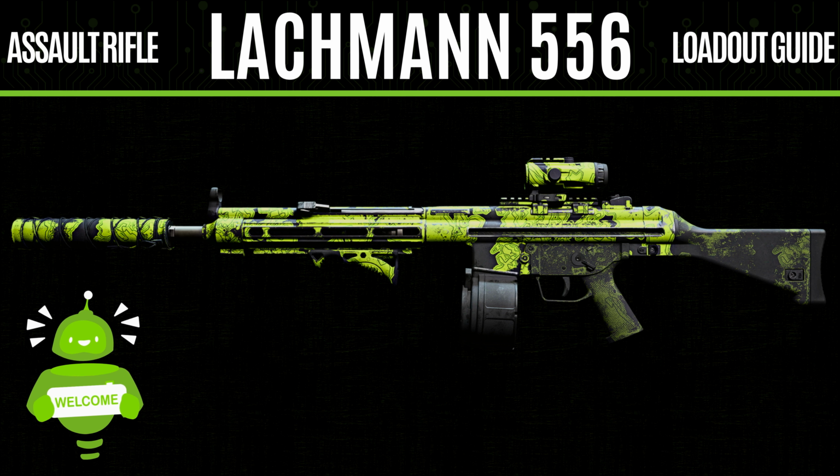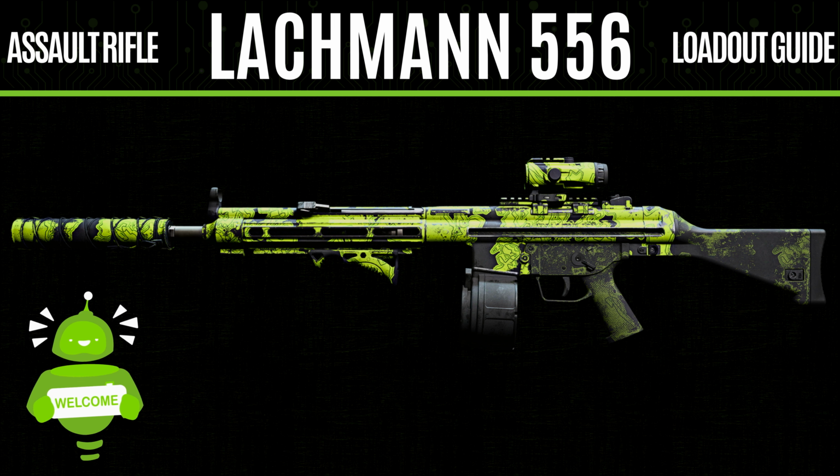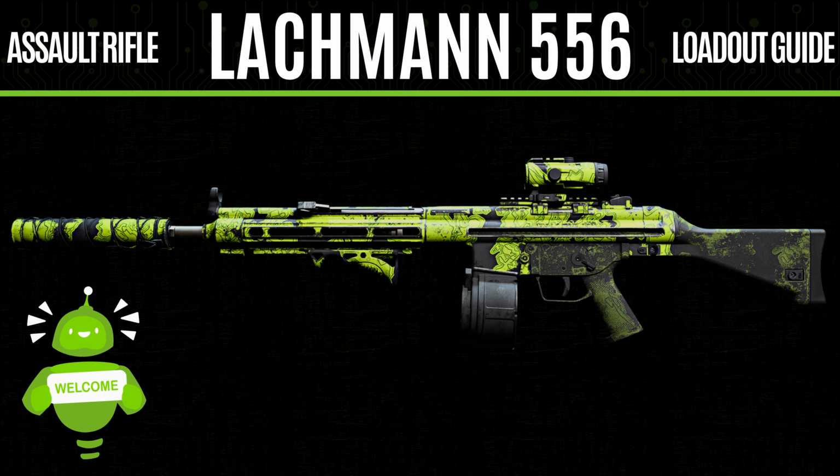This video will focus on the Lachmann 556, the assault rifle of the Lachmann mirror platform. Very similar in terms of feeling to the Grau 5.56 from Warzone 1, the question is, can the Lachmann 556 compete in the current meta, and what are the best loadouts for it?